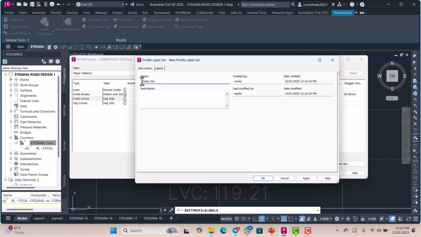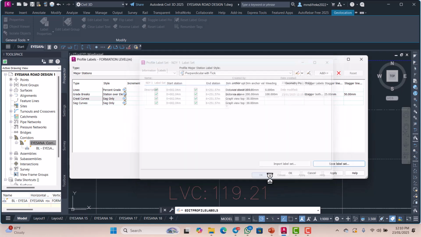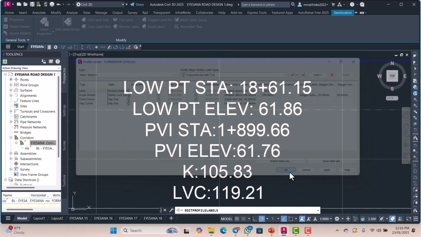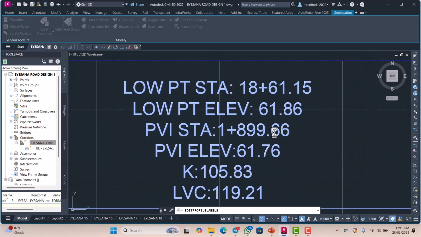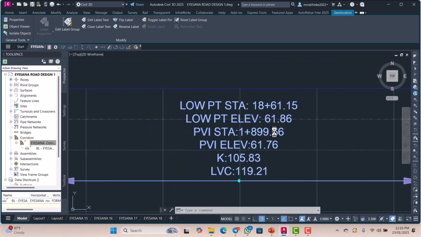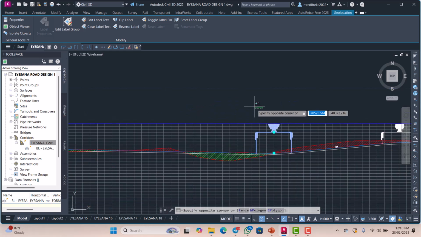I can call this MD1 level set. So I'll click on apply, click on OK, and click on apply again, click on OK. So you can see that everything now has been set.